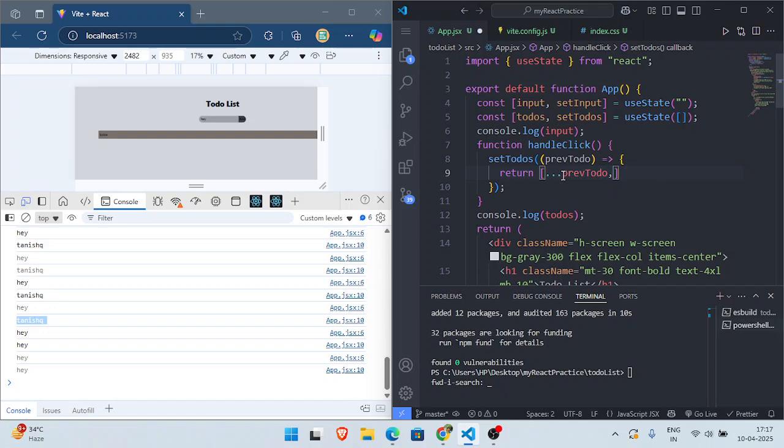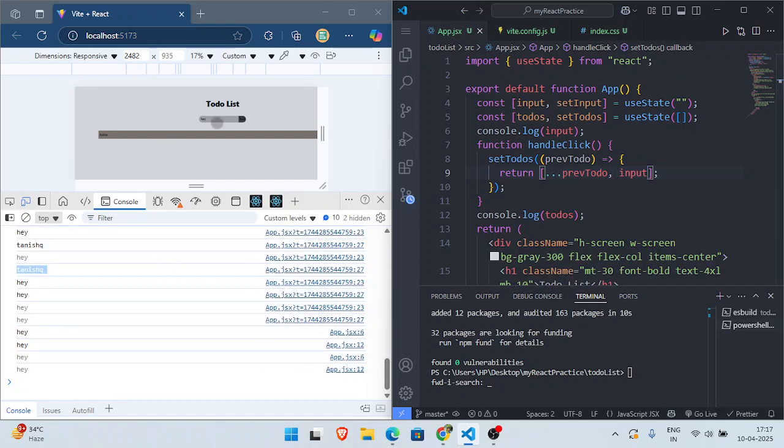This spread operator, what does the spread do? This will copy this whole previous todo here, and it will not change this. Keep this previous todo and add input to it. Yeah, this code is fine.